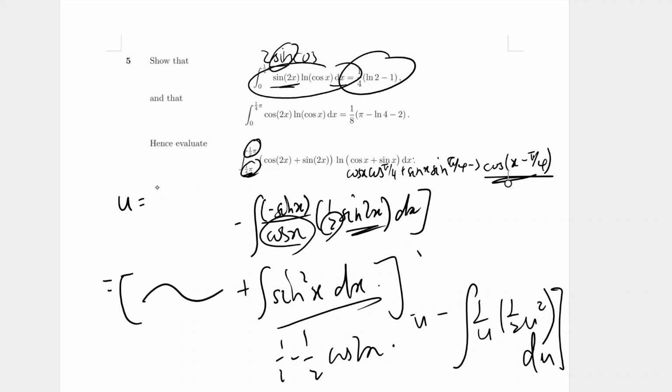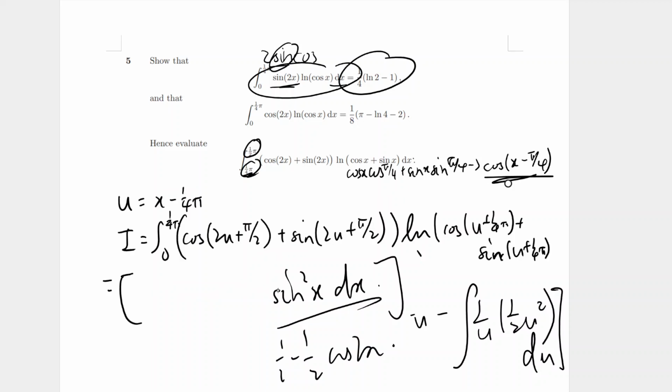Yeah, all good? Okay, so now I have to think about what is cos of 2u plus pi over 2? What do you think that is? If you really don't know, you can expand the thing. You can always play safe and go cos A cos B minus sine A sine B. That's absolutely fine. So this one is just minus sine 2u. And if you again play safe, let's go sine A cos B plus cos A sine B. So this one is what? Cos of 2u.